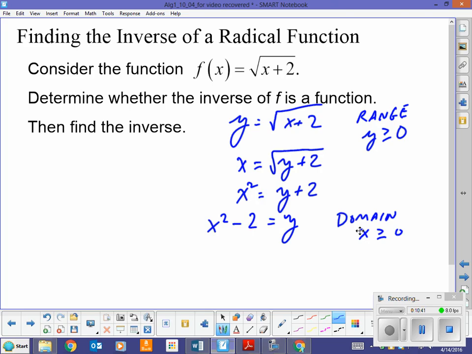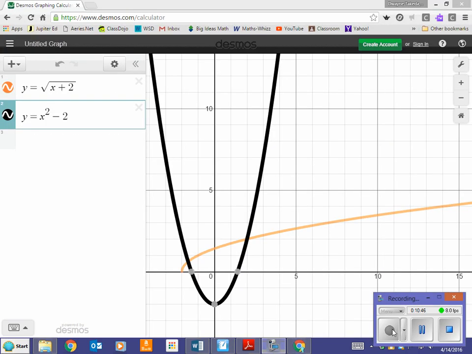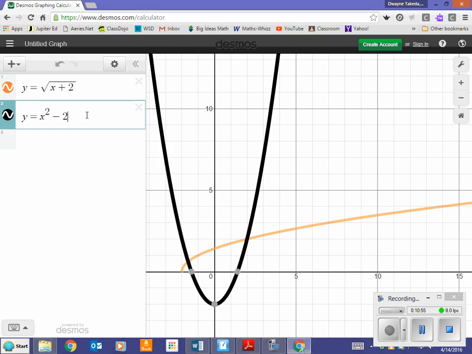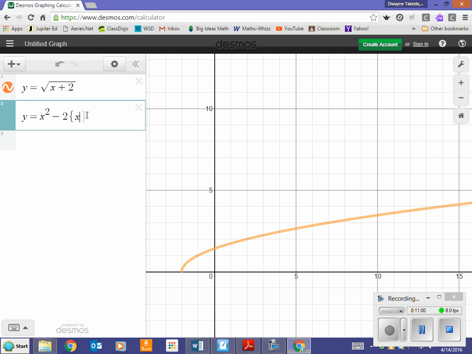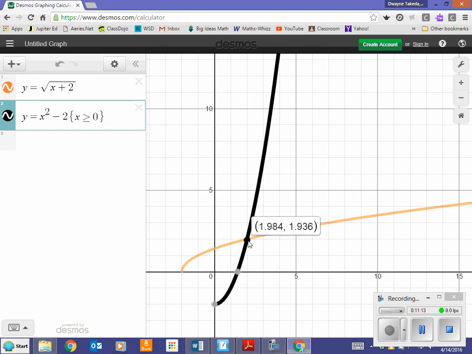And let's go ahead and graph these two so we can see what they look like. Okay, so I put this in without the part about the domain at the end. Now remember, because it's quadratic, we got two solutions. But again, we have to now say, using those curly brackets, that the domain here is x is greater than or equal to 0. So then you can see once again we have this point here where they intersect at 2, 2.